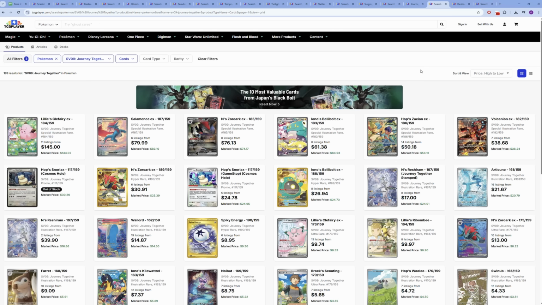I still think when more Journey Together comes, it's probably going to drop below $100, especially considering where the Charizard from Obsidian Flames is. I think Lily and Clefairy have enough popularity to rival Charizard, but just based on the pull rates, I imagine once more this gets ripped, that card is going to continue to come down. That's just my guess. The Salamence holding around 83, and Zoroark $74, $75.